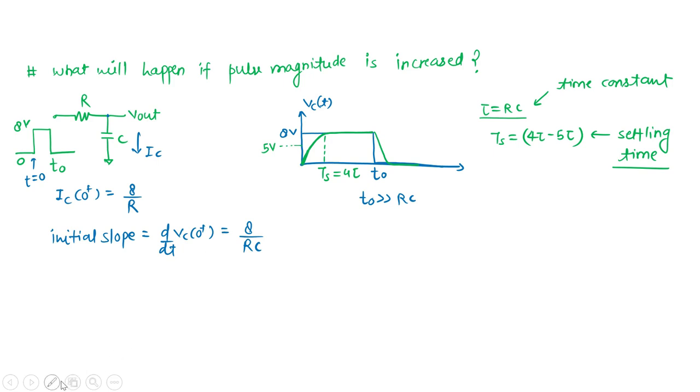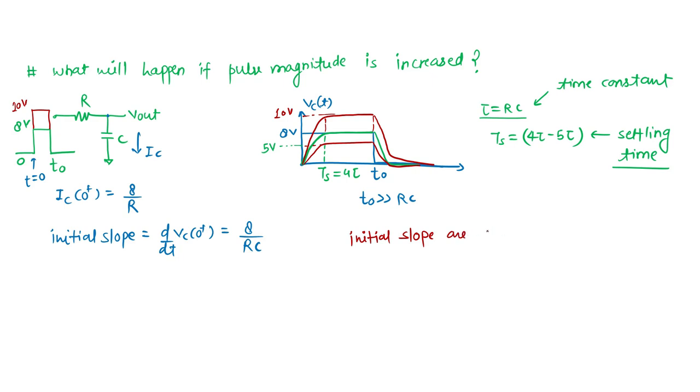So this is the thing I want to make: if I apply a pulse of, let's say, 10 volt, then what will happen? The initial slope will be more, but accordingly the final value will be settled. Here is your tau, the TS is going to be the same for all the cases, so the final value is your 10 volt. For the 5 volt it was also something like that. This was the 5 volt final value, but TS was the same for all. It will come down from here. So we can see this settling time is the same for all, and the initial slopes are different.